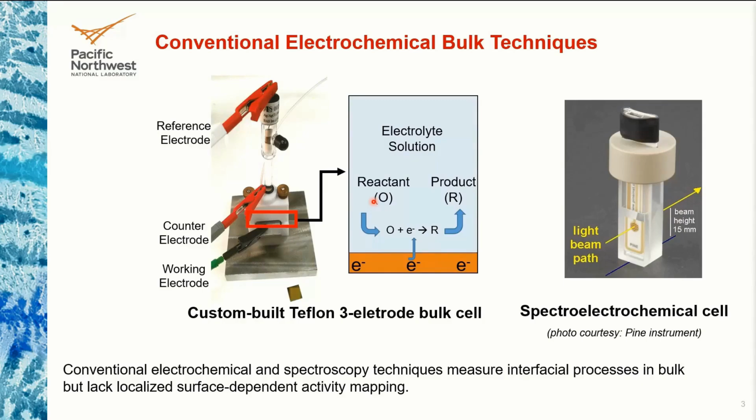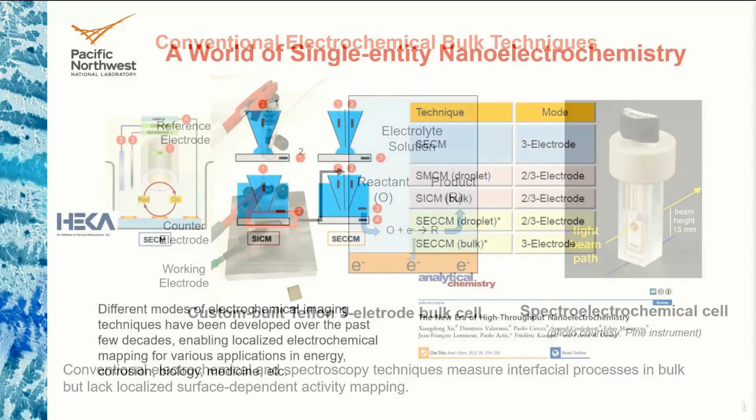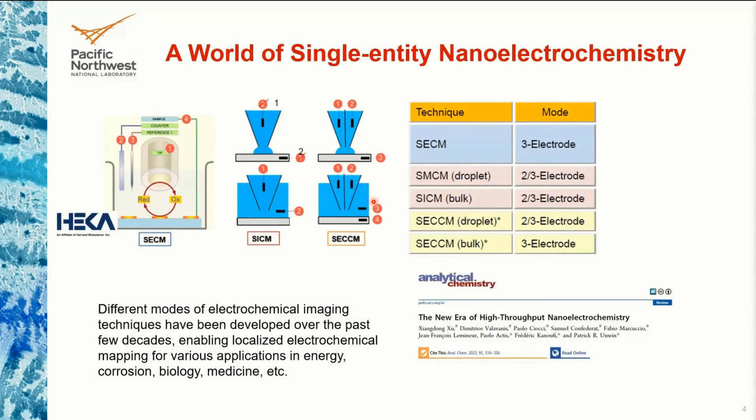So to that end, I'm going to introduce one of the techniques that exists in the world of single-entity nanoelectrochemistry. Single-entity nanoelectrochemistry, at least to the best of my knowledge, started when scanning electrochemical microscopy came into existence, wherein they used a microelectrode dipped into the solution and tried to understand how the redox molecules react between the surface and the microelectrode that nears it. By monitoring the number of times the redox molecule goes back and forth in a ping-pong fashion, you can estimate the surface mapping and how the activity changes across the surface.